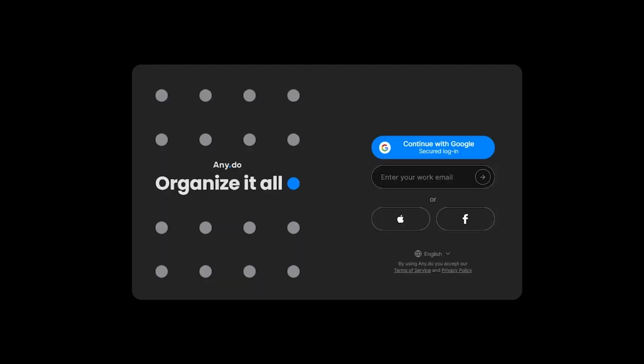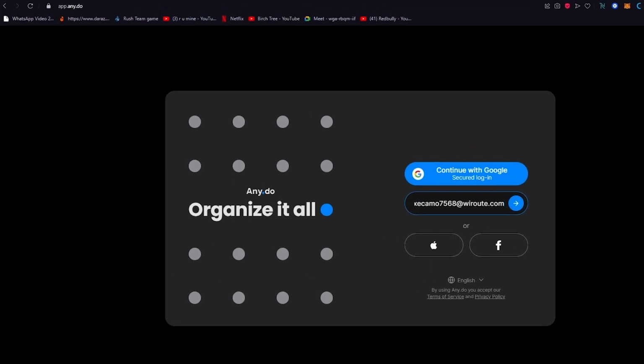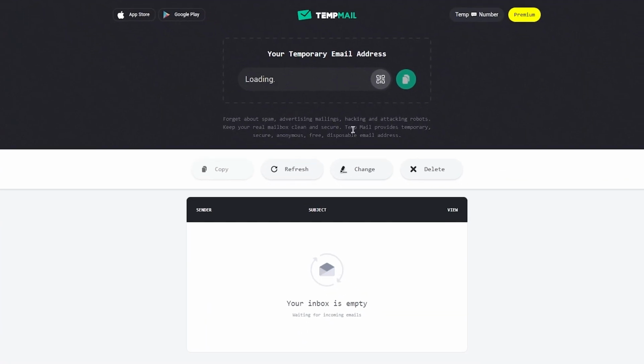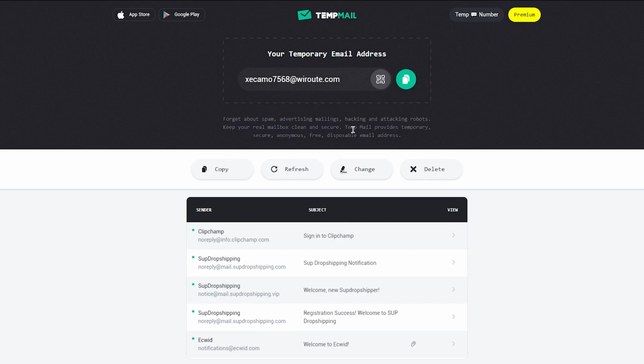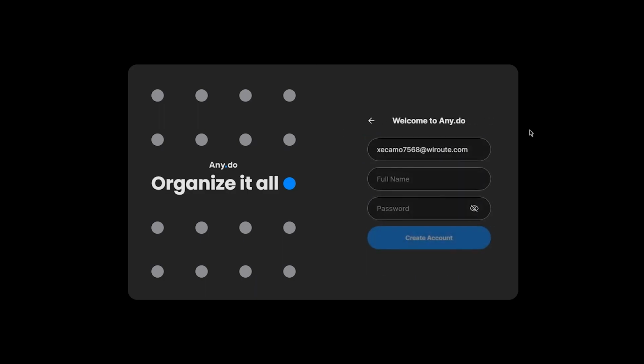And it asks us to sign up or sign in. Now, what you're going to do is answer with your work email. I'm just going to do just that. Obviously, I'm going to be using a temp mail for this video because I'm just giving you an example on how to work with this. But if you're doing this for the long run, for proper purposes, then I'd recommend that you use your proper email because temp mails are easy to lose.